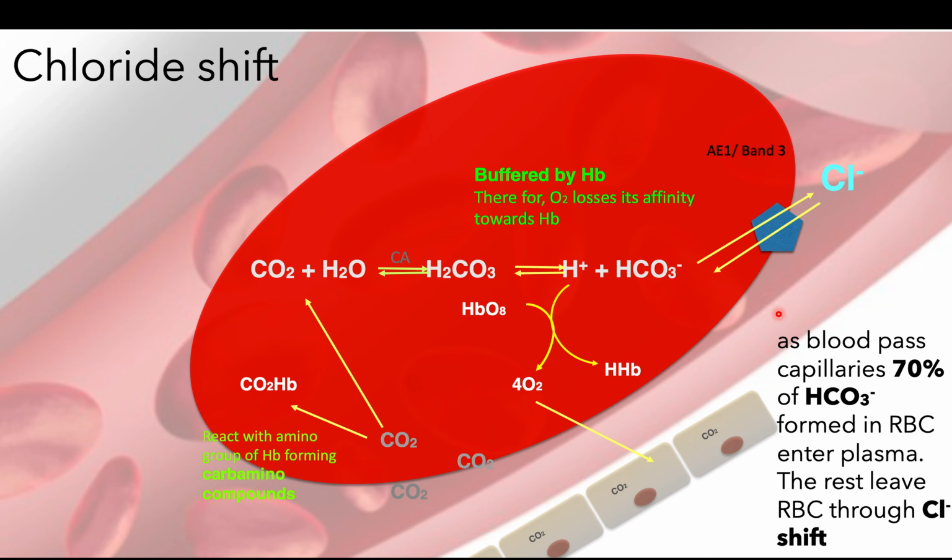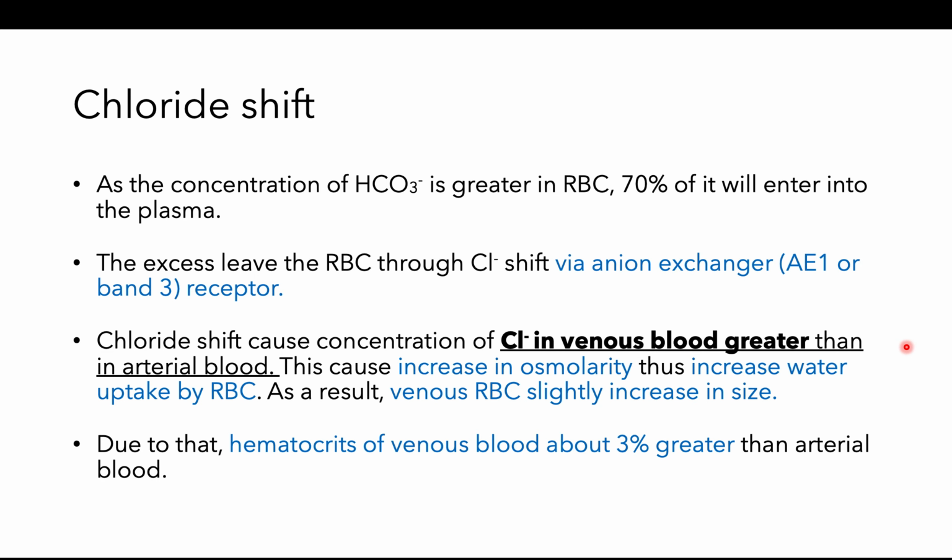So if you take a look at the blood capillary, you will have 70% of the bicarbonate formed in the red blood cells. It will enter plasma. So that means you are forming a bicarbonate ion. This bicarbonate ion will undergo chloride shift into the plasma, right? The chloride will get in, right? So the amount of the bicarbonate in the plasma is basically 70%. Dia keluar lah, dia duduk kat plasma tu 70%, bawa pergi ke lung tadi. Dia duduk dalam plasma, dia tak duduk dalam red blood cell. Memang dia bawa sebagai bicarbonate, but it is not in the red blood cell, it's in the plasma.